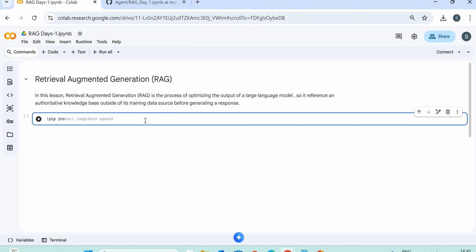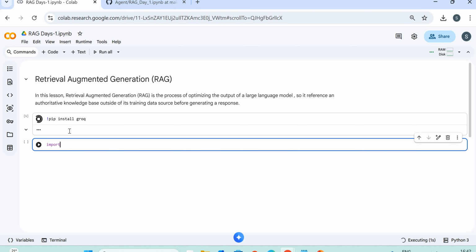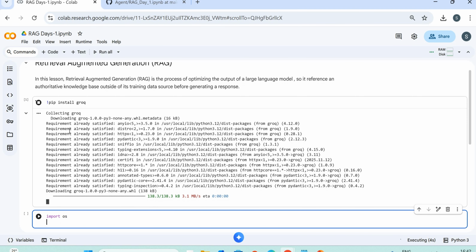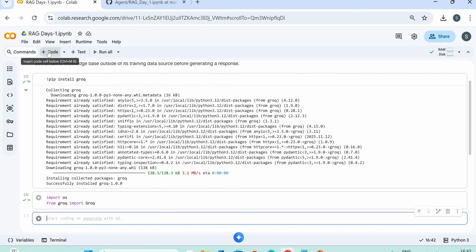So pip install groq. The Groq model I need to import here. After that, I'm importing os, the operating system, then from groq import Groq.